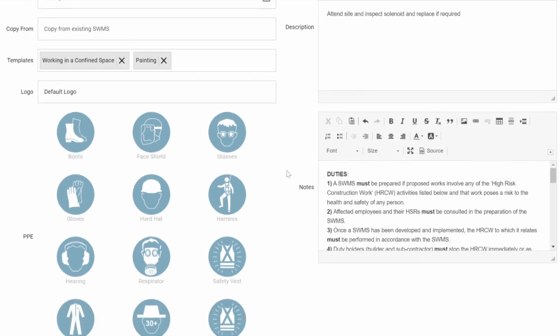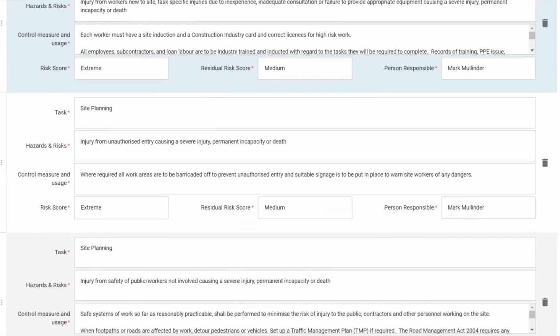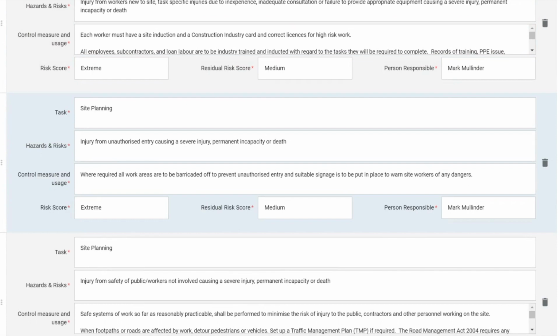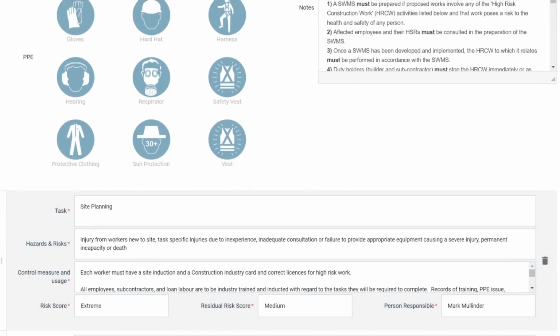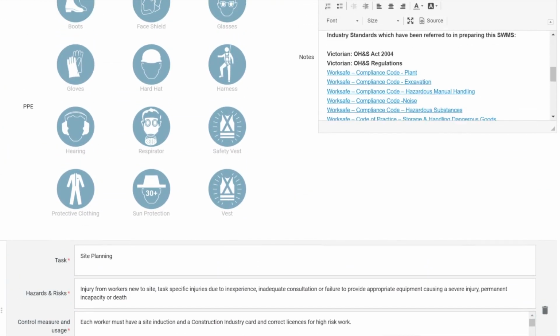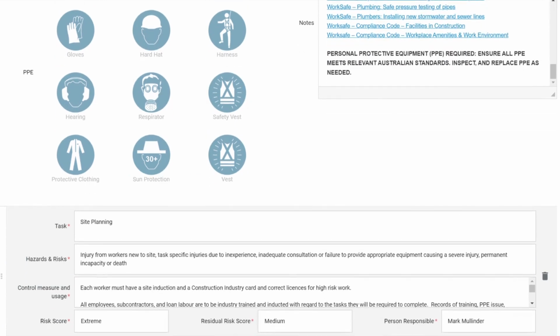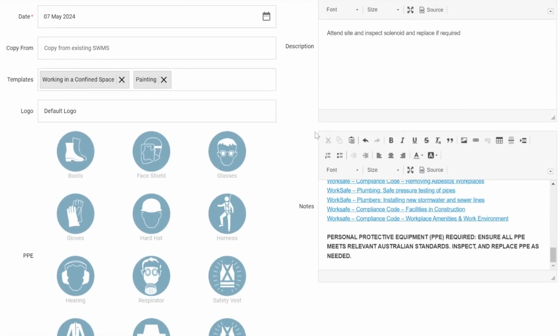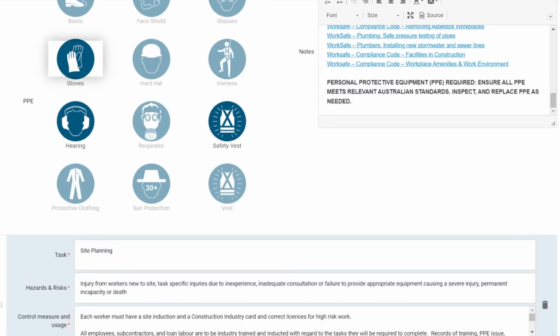It will pre-fill in your PPE and details based on your template. Now, you choose what you add here. So things like your duties, your risk assessment details, everything will be added to the Safe Work Method Statement to suit your business. The beauty of these is they are customizable to the site. So your staff can add or change items based on the risks on that site.